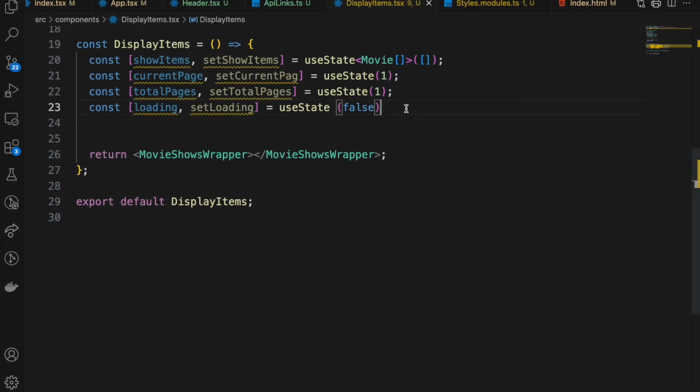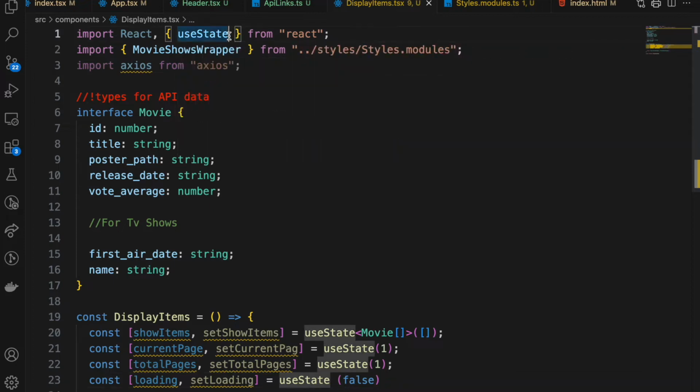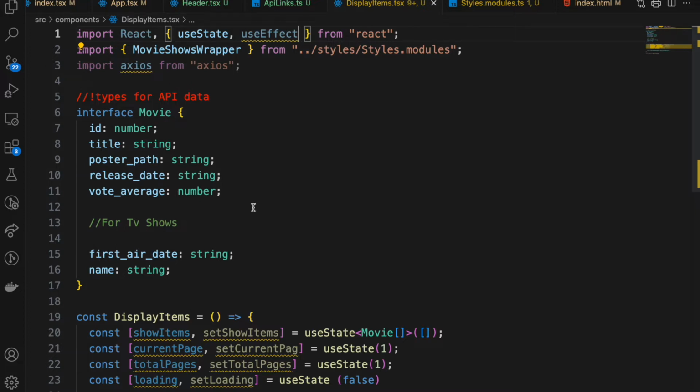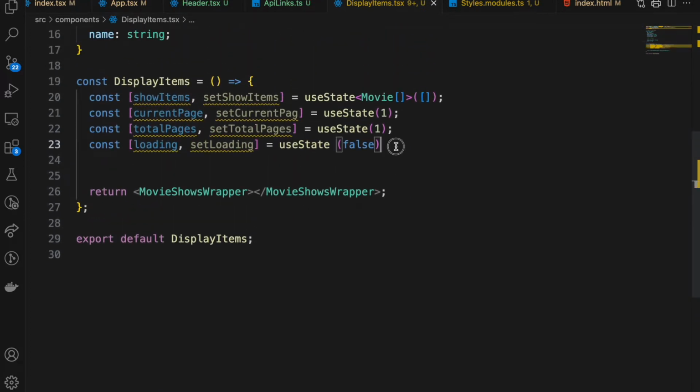Now that we have done that, let's use the useEffect hook to do the pagination and fetch the data. So we can also import useEffect here, and now we'll be using Axios and useEffect.